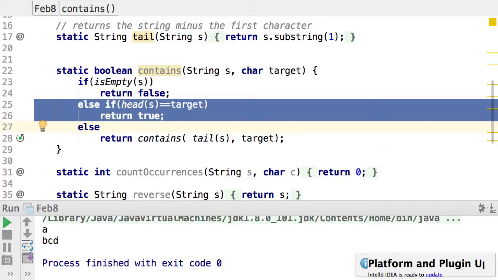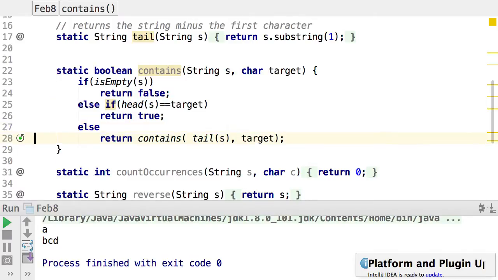Imagine a snake, the head and the tail, right? So tail returns the string minus the first character. And so we just check whether the rest of the string contains the character. And we do that by calling that contains function that somebody else nicely defined for us. Well, that we nicely define for ourselves. Does that idea make sense?